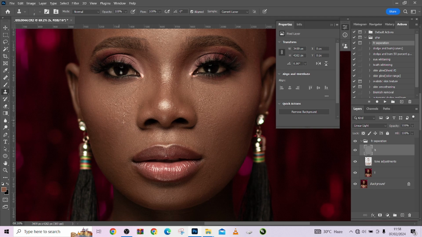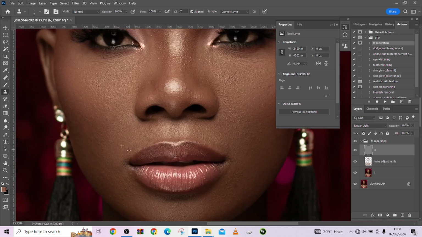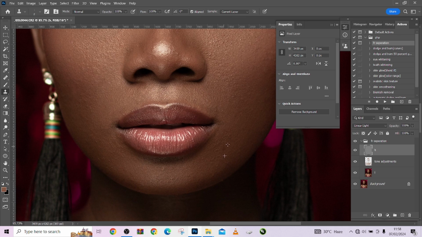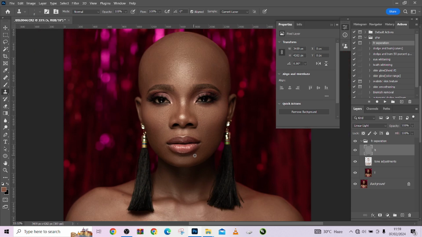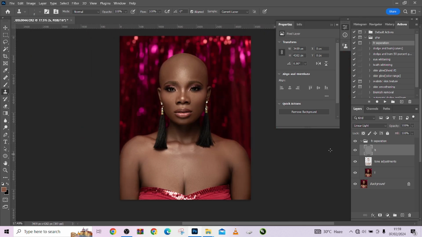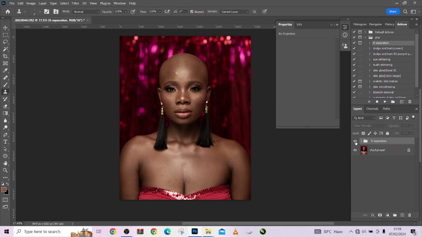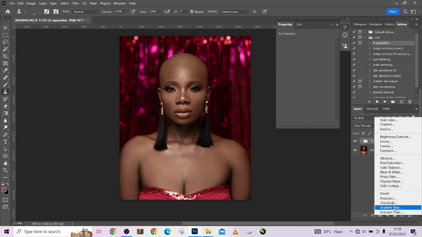So the next thing we are going to be doing is to even out the skin tones, to match the whole skin tone together to get an equal skin tone on the image. I noticed that some places are darker, some skin tones have reddishness, some other places have something around magenta-ish. So to get the whole skin tone to start looking like one, so this is before, this is after. We are going to use what we call gradient mapping. So just go to our gradient map over here.